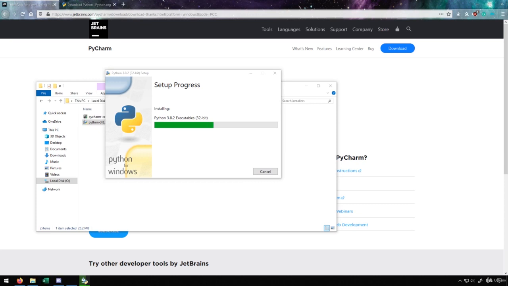Now, in modern Python like 3.8.2, it will come with a number of different tools such as pip, which we'll discuss a little bit as well in this video series. But yeah, it comes with a lot of different tools as well as the interpreter, which allows us to actually write Python code. Now, there are other versions of Python that are common.